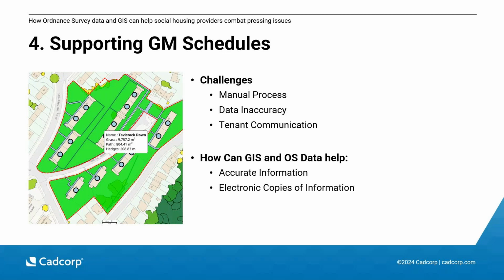So by integrating Ordnance Survey data, such as the MasterMap data, into the capturing of the grounds maintenance data, it ensures that it's precise and up to date, and it can provide information on property boundaries and estate extents where social housing providers have responsibility. So you're effectively mapping your grounds maintenance data against the most accurate mapping you've got in terms of the MasterMap data. And like I say, that's the most up-to-date data that you'll get from the Ordnance Survey.